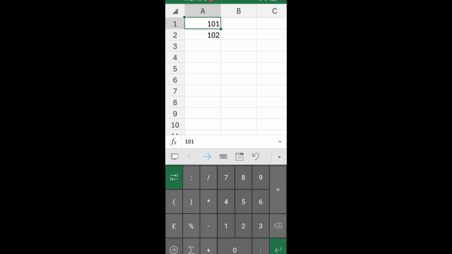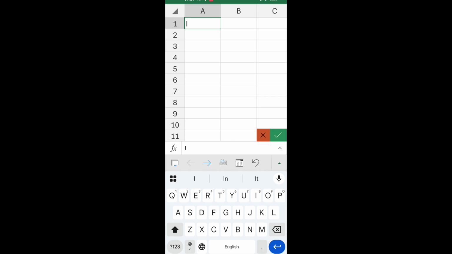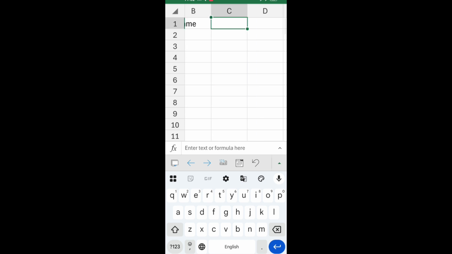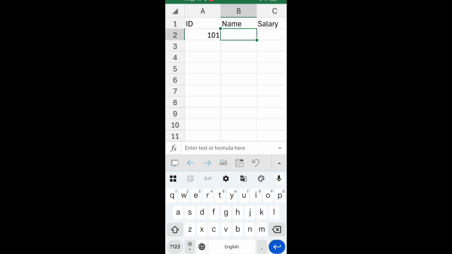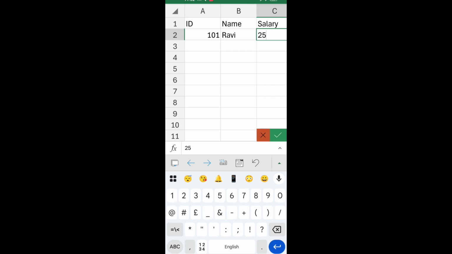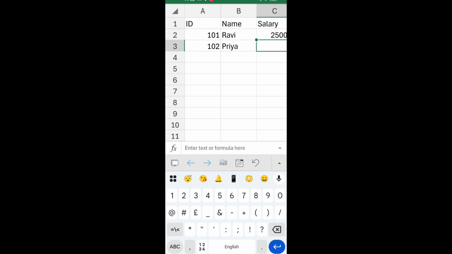In A1, it is the employee ID, in B1 the employee name, and in C1 the employee salary. Employee ID 101, the name of the employee is Ravi and Ravi's salary is 25,000. Next, employee ID is 102 and employee name is Priya, and her salary is 30,000.